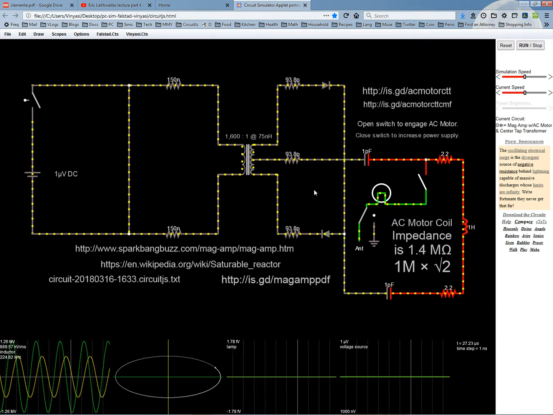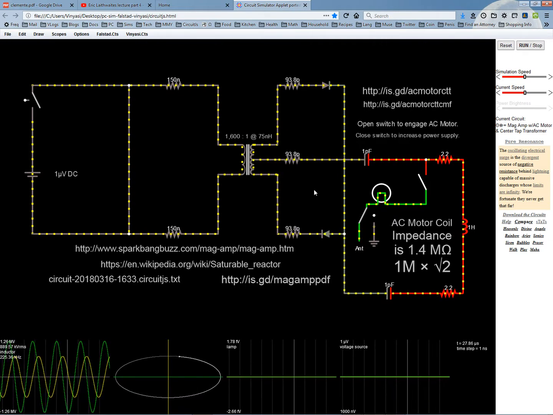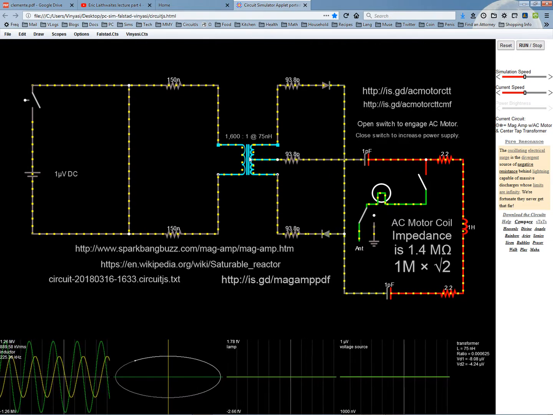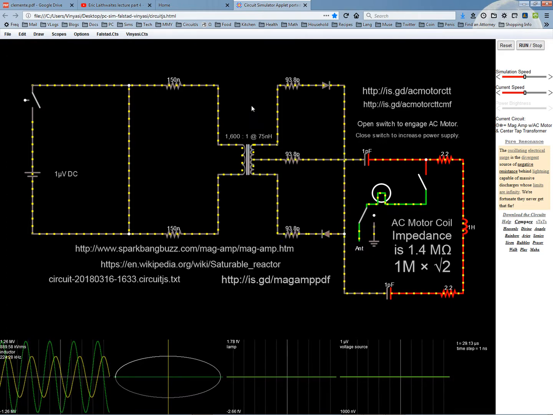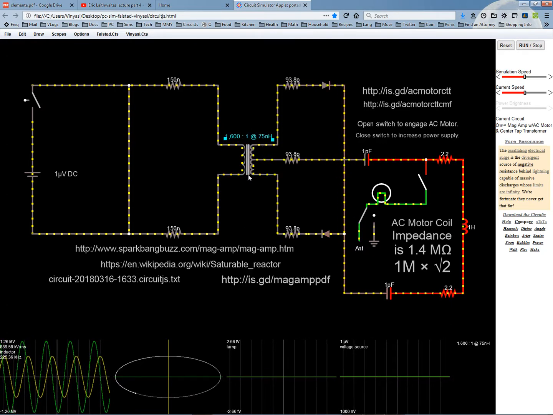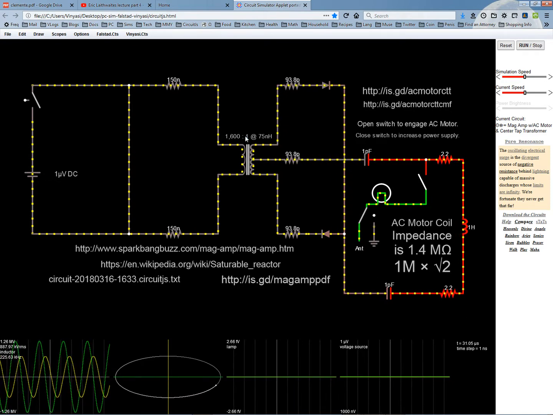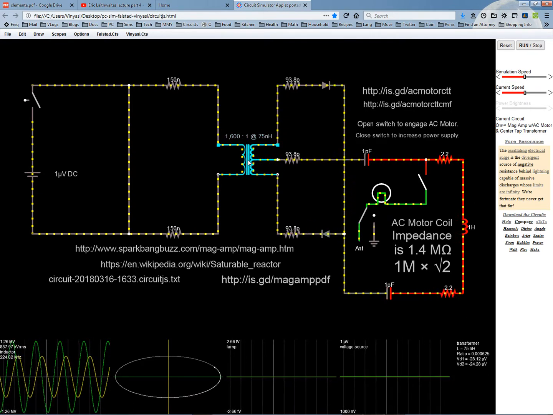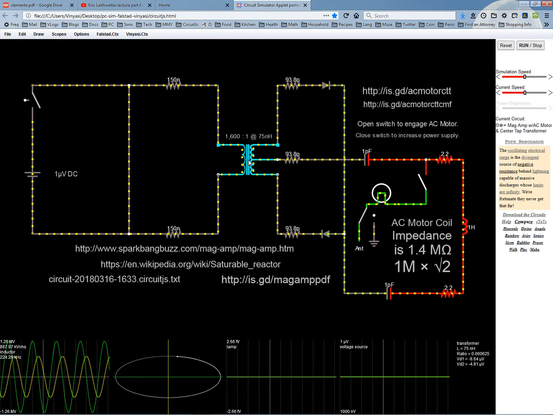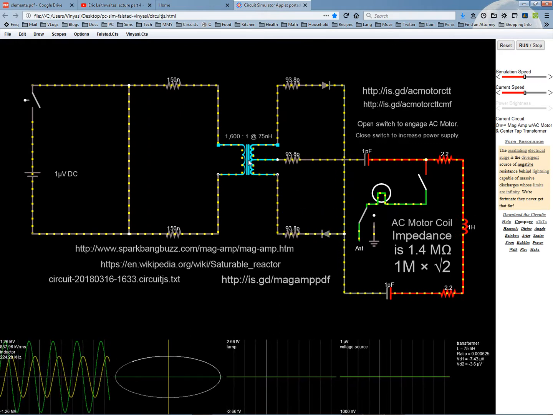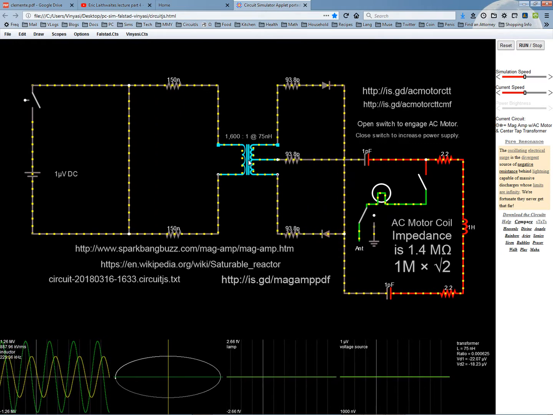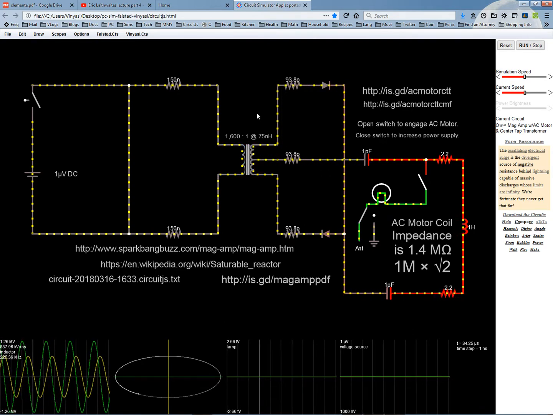Anywho, it's the same circuit. It behaves exactly the same. It's just you're using one center tap transformer as opposed to two regular transformers with slightly different wiring to be the exact duplicate of this. And that's interesting, not a whole lot of deviation, but depending on which parts you have available to put this thing together, you have your choices.